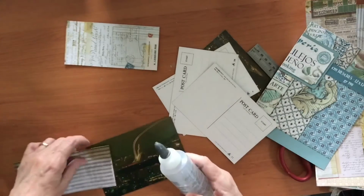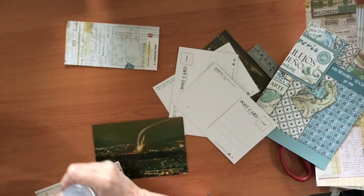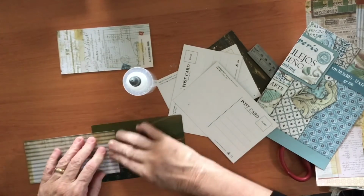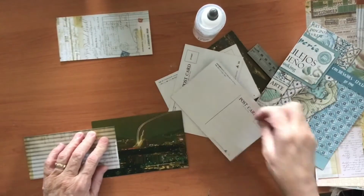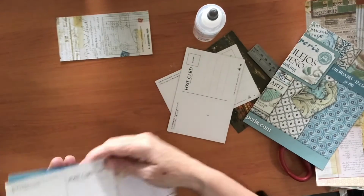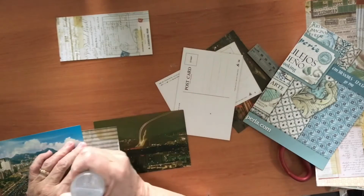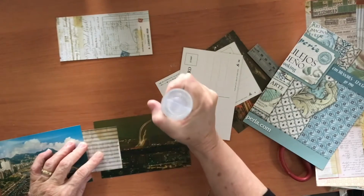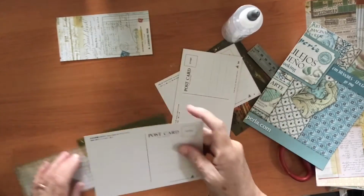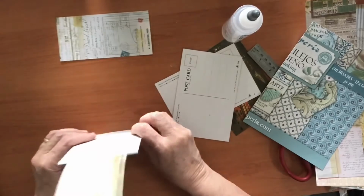So I really want to put this in here because you can see where I've pulled it out of the paper pad. It's torn the edge of it and I don't want that to show. I'm going to put that in there. And then I'm going to get the other postcard and put it back to back, making sure they're both up the right way, of course. Up the correct way, so that postcard piece is at the top of both of them. And run my glue around and then pop this here. Okay.